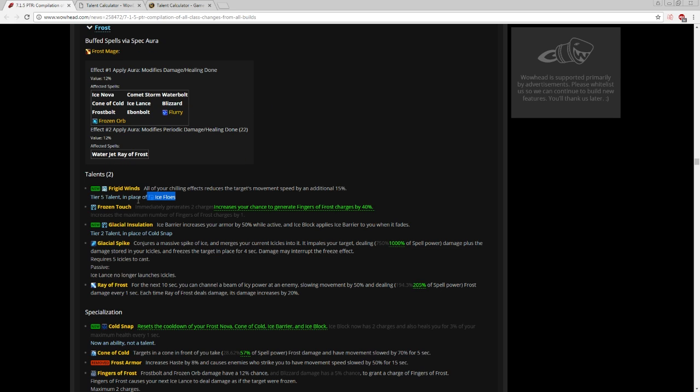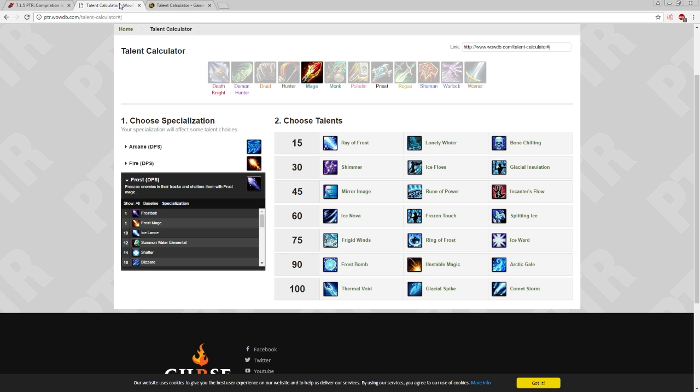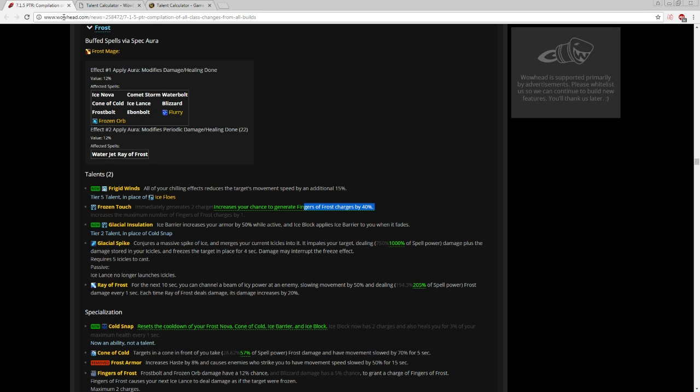So they changed it. Instead of just giving you 2 fingers, it now increases your fingers regeneration by 40%. That is ridiculous. So what that means is our Frozen Orb finally means something. What you're going to be able to do is use Frozen Touch, then use your Frozen Orb, and with that, you'll be getting non-stop Fingers of Frost charges, especially if you have it on like 2 targets. Even if you have it on 1 target, it's going to be very high likelihood you'll be getting spam Fingers of Frost. It's going to give you a lot of instant damage for your bursts.